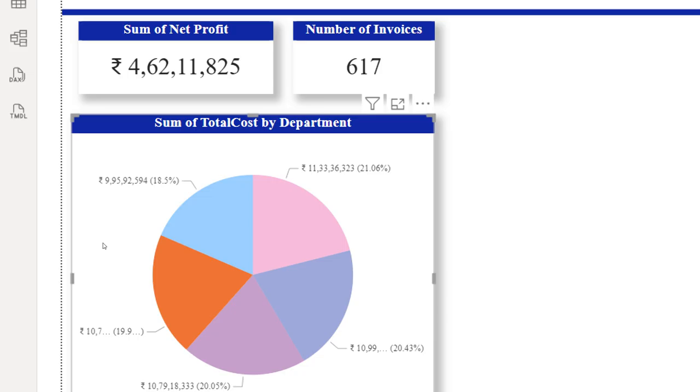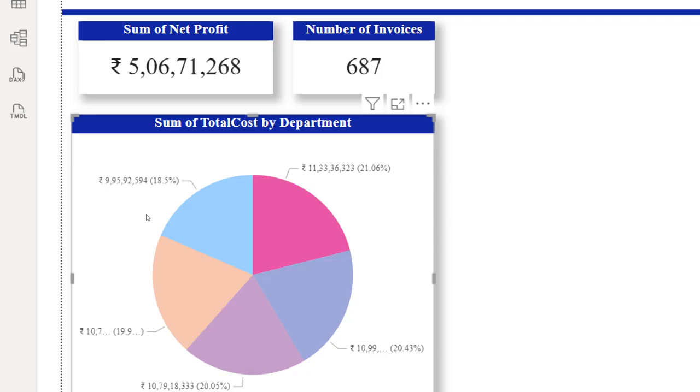Correct. But I want it back again. Suppose I selected this quality department. I want it back again. Two methods. Click on the quality department again or click somewhere else outside. Either click on the same quality department again or click somewhere else outside.